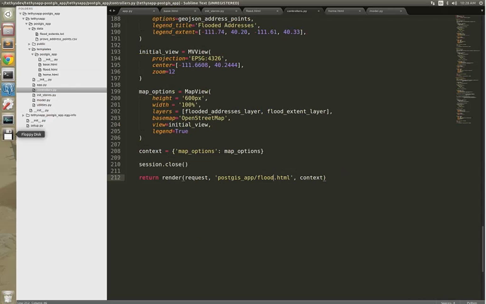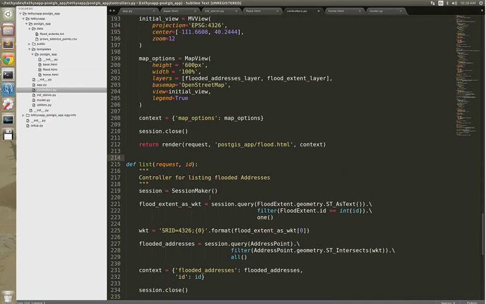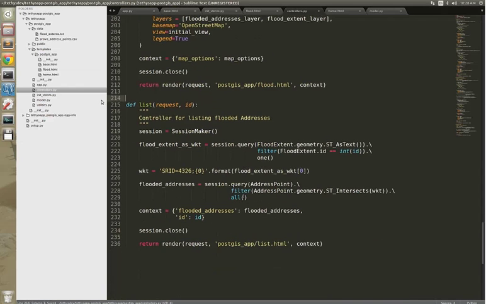So we'll make a new controller called list. And what we're doing in here, again, we're getting a session to work with the database. We query the database, again, for the text so that we can use our intersects function. Then we're going to get our flooded addresses, but this time, I'm not worried about getting the geometry.